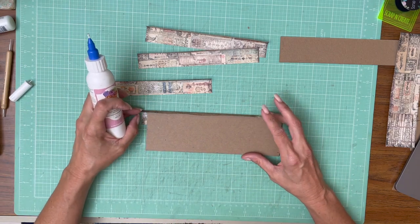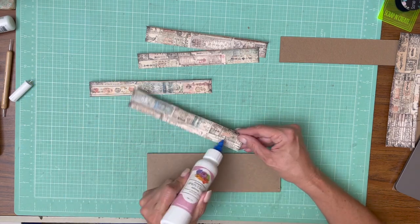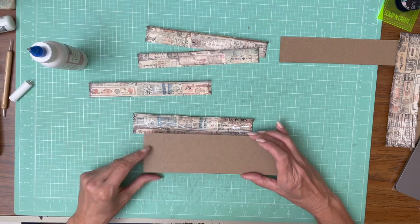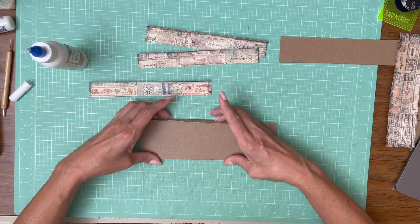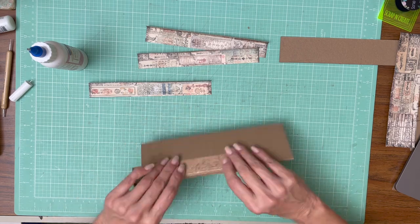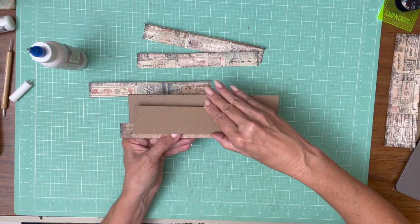So I'm going to give myself about that much. So I'm going to glue it up to the score line. And it's an inch, and then it's going to wrap around a half inch. So the side that has just a half inch on it is going to be the side that's down. This is the side that's going to be up, and then we're going to add one more layer.